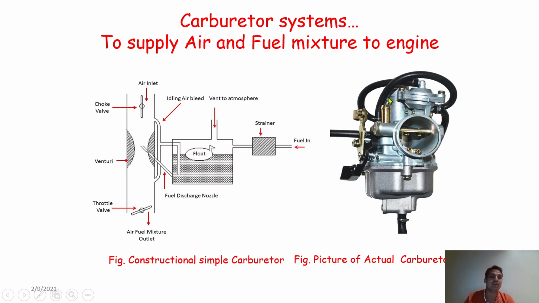This device is called a carburetor. This is the picture of an actual carburetor, and this is the constructional working conceptual diagram of the carburetor. We will talk about this in detail later on. In this video we are just going to discuss what we mean by the carburetor, its definition and its function. That's it. So this is the real carburetor and this is the construction detail of the carburetor.